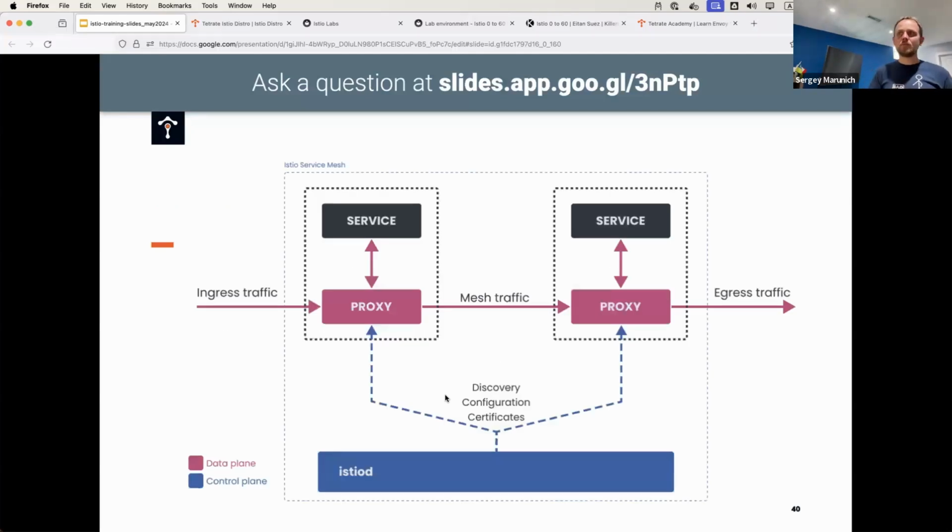But the general picture that begins in your mind is nothing else than you have Istio as your control plane, and then you have services, for example, service A and service B. Each of those services will have a sidecar attached to it. This picture, I have problems with it because it says ingress traffic, egress traffic. Yes, in visual terms. Basically, when traffic leaves the service, it will egress and ingress through the sidecar, through the proxy.